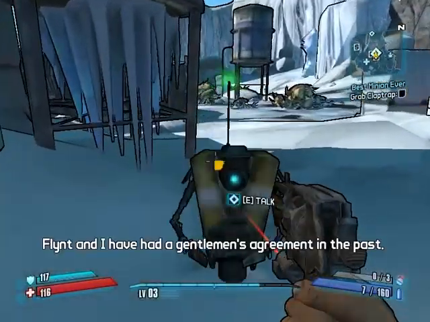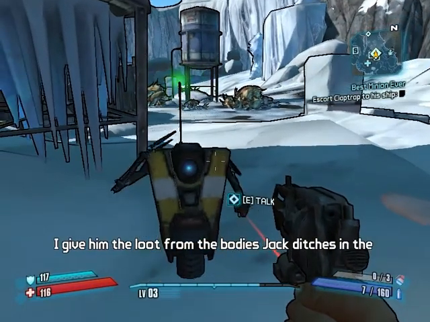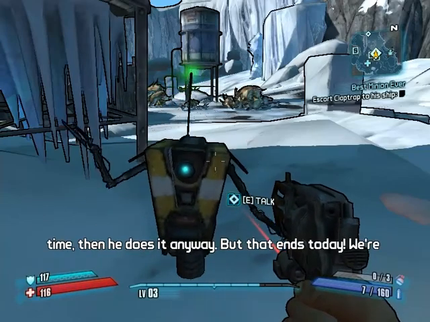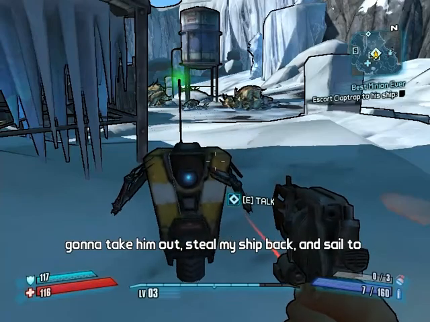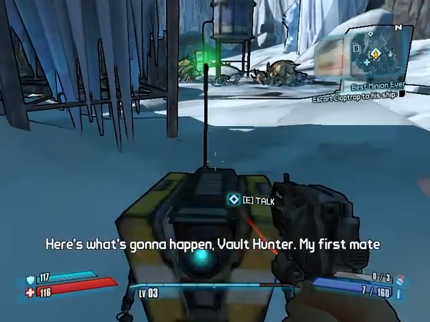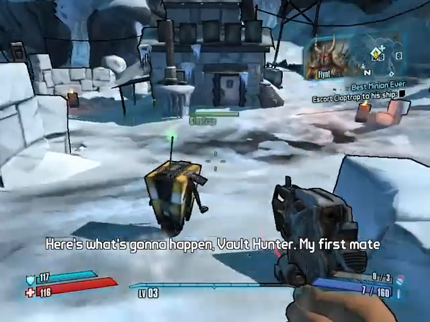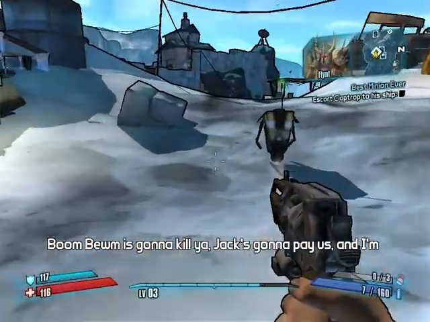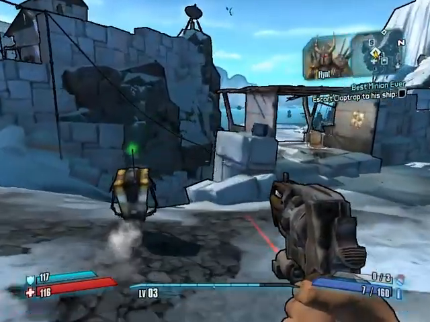Crappy Claptrap. Flint and I had a gentleman's agreement in the past. I give him the loot from the bodies Jack ditches in the glacier. He promises not to torch me for hours at a time. Then he does it anyway. But that ends today. We're gonna take him out, steal my ship back, and sail to Sanctuary. Here's what's gonna happen, Vault Hunter. My first mate, Boom Boom, is gonna kill ya. Jack's gonna pay us. And I'm gonna play hopscotch in your chest cavity. It's a bit rude.